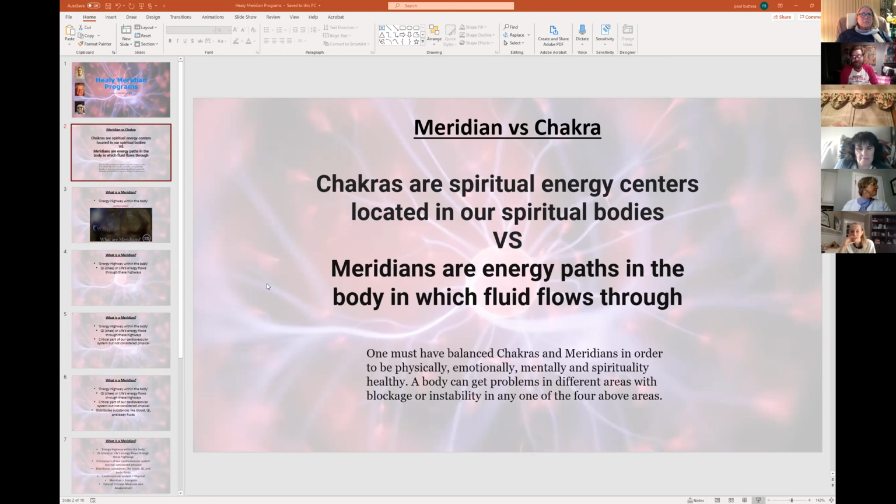So what do we kind of learn here? So what is a meridian? A meridian is really just an energy highway within the body. It delivers chi, or life's energy, and that flows through these highways too. And when they become blocked, that's when we start seeing a lot of the issues with our body, and sickness happens as well.